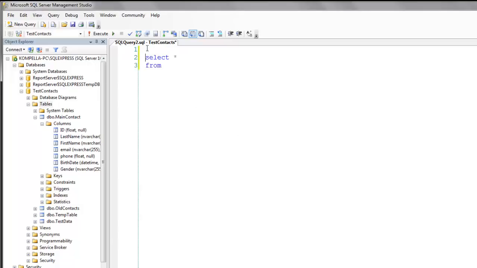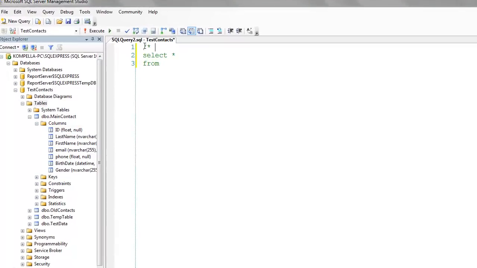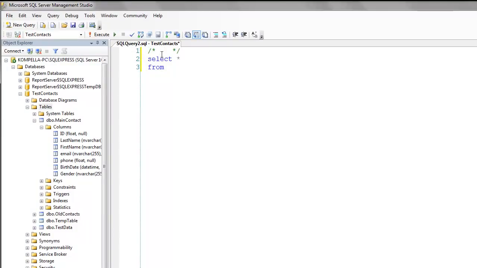One other thing to know is, before you write a query, how to put comments in here. To write block comments, you would type /* and then write your comment, and then close it using */, and this actually comments out a whole block of statements. Okay? If you want to comment out just a single line, then you can use a hyphen or -- and then that single line of statement is commented out.